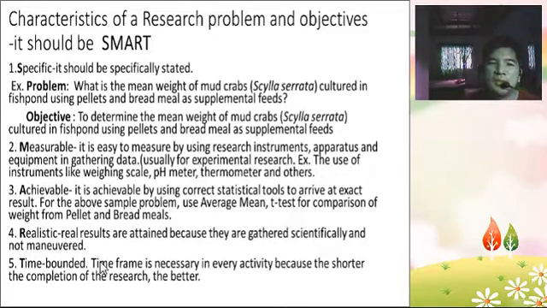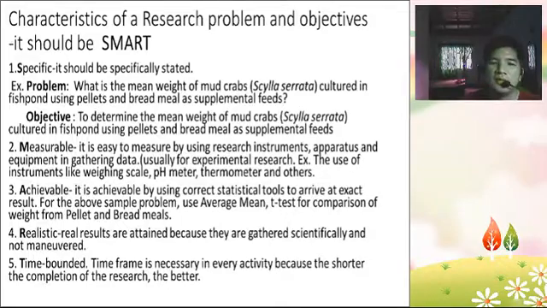Then number 5, time-bounded. Okay, para maging time-bounded ang research problem objective, you have to have a time frame if necessary. So, kung kailangan isang buwan matatapos mo ang research o pwedeng 2 buwan, kailangan iset mo yung eksaktong time na matatapos mo ang research. Because the shorter the completion of the research, the better. Siyempre, kung mas mabilis matapos ang research, mas mabilis mong ma-apply ang iyong resulta ng iyong research.